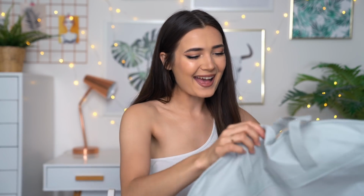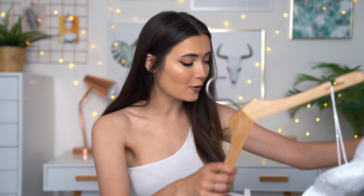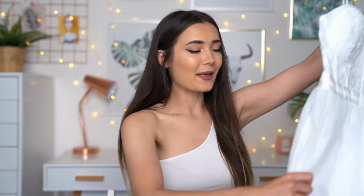Okay, here we have the next dress. It's actually not as heavy as the other ones, so I'm assuming this is gonna be one of the more like affordable, cheaper ones. But let's crack it open. Ooh, yes. Okay, this dress I was really excited about because it is my first time seeing it on Asos as well. Now, this dress wasn't actually as cheap as I thought it was. It's still £110, but again, in the grand scheme of things, it is quite cheap for a wedding dress. So this is it.